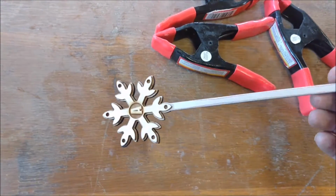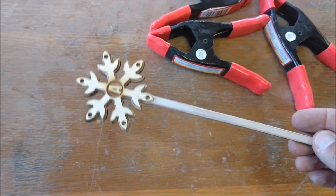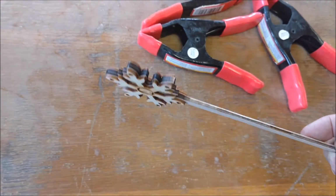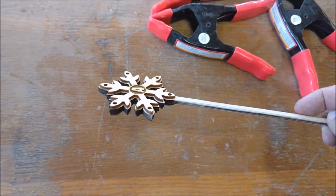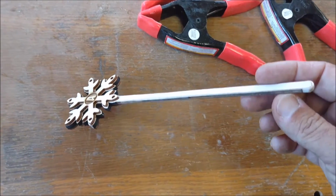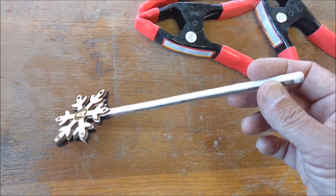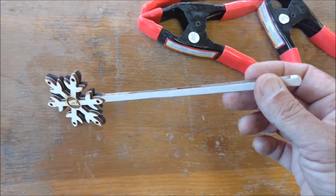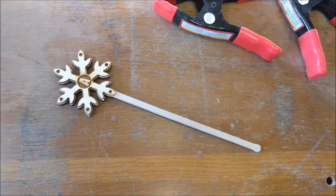If it looks pretty good, I might re-dip it in glitter and put a contrasting color over that to see if it might get some good layers. If it all goes according to plan, we'll have a sparkly wand. I don't know how to finish the handle. I don't want to leave it natural, so I'll probably paint it with something shiny or maybe even a fun color. But the next step is the finish.